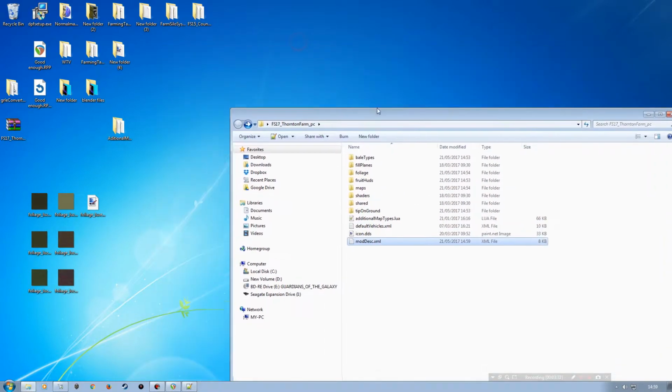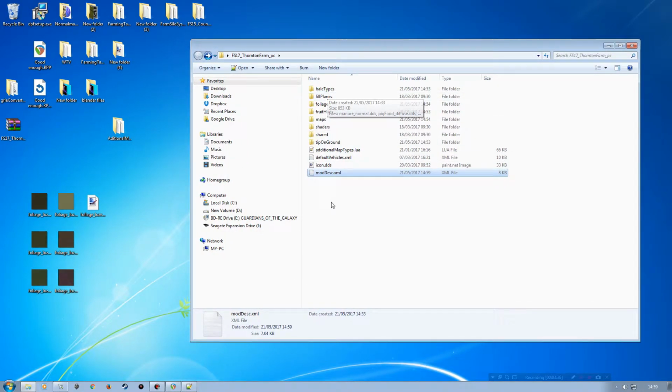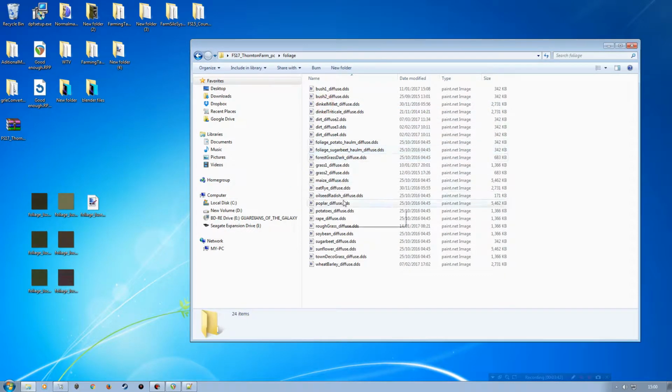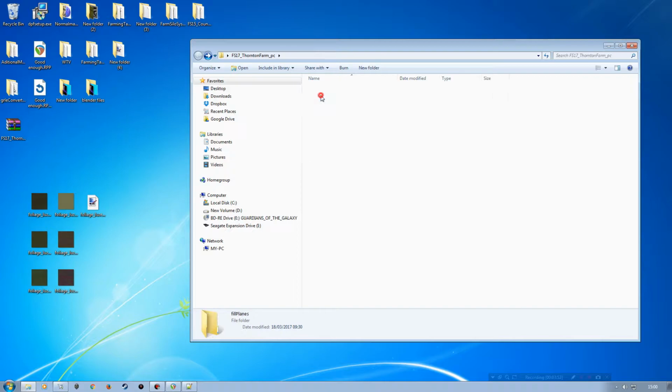Okay, so the next thing we need to do is obviously work with our foliage layers and all the rest of it. So move that back out of the way. The first thing I want to do here is go into the foliage folder, and obviously I've got all my bits and pieces in here for the foliage textures. If you wanted to, obviously you could put that in a different folder and then work with that however you want to do that.